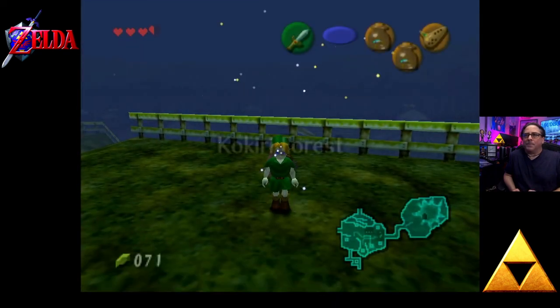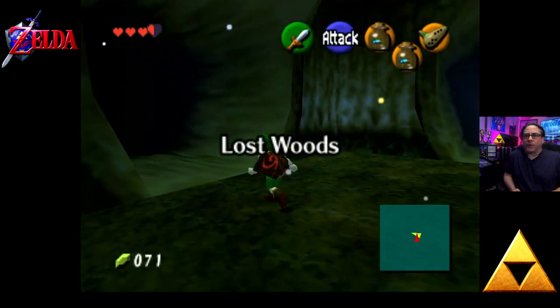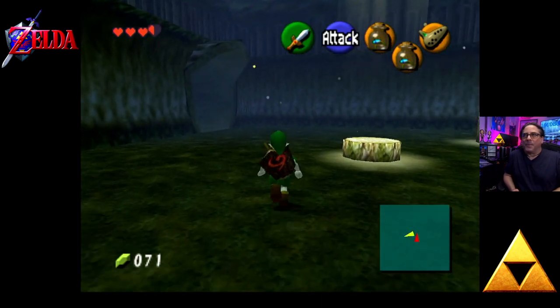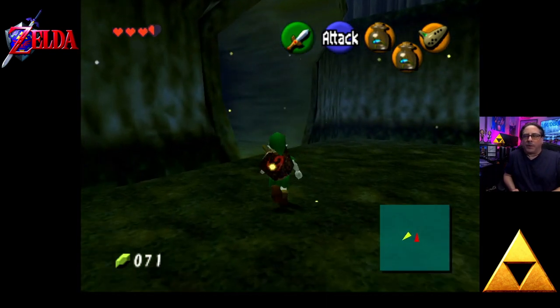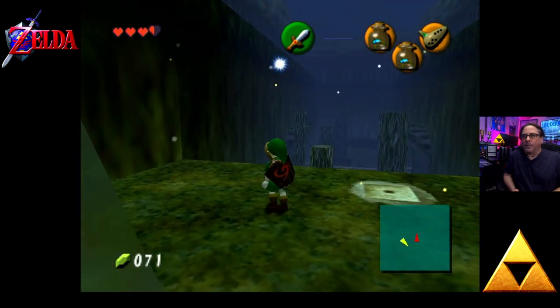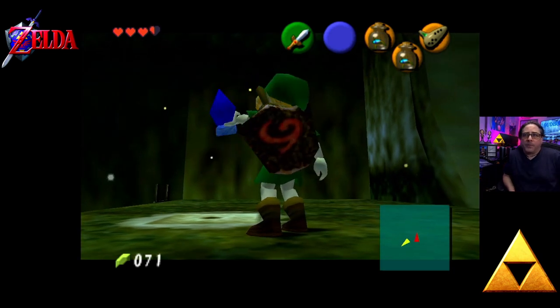However, we need that gold Skulltula to come out at night. I went the wrong way. So, let's do this one first since I got lost in the Lost Woods. Imagine that. Alright, because there's one right up here. Here it is. Okay. Nighttime. Bottle. Bugs.